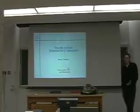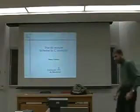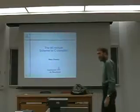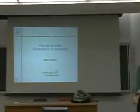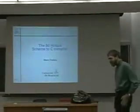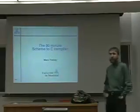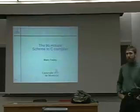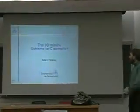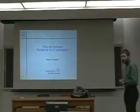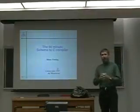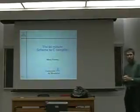First of all, GAMBIT C 4.0 has been released. Let me clarify the title of the presentation. The 90 minutes is not the time to write the compiler but to explain it. The goal of this talk, or rather the motivation, is that several people have been asking me how can you compile Scheme to C? What are the difficulties? Can it be done? What are the problems? They are not necessarily very complex, and I think in principle 90 minutes should be enough to present the major problems in compiling Scheme to C.